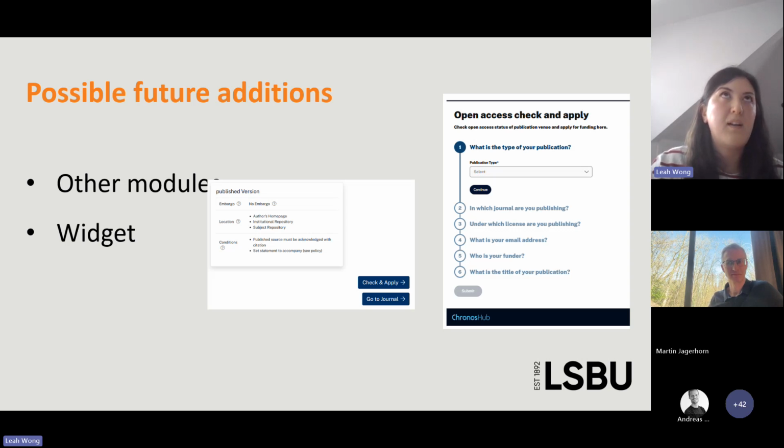So the widget is where there'll be a form sat on the page where you can answer questions, and it'll tell you whether or not the journal is covered by a deal, or whether they need to request use of the Open Access Fund. Although that still gets mediated by the team, as I understand it.